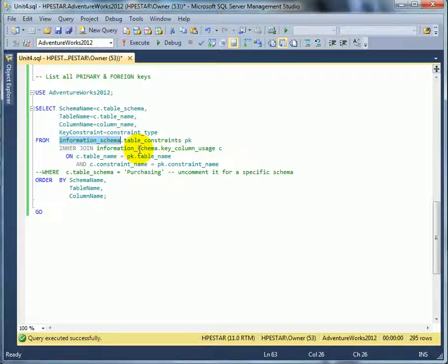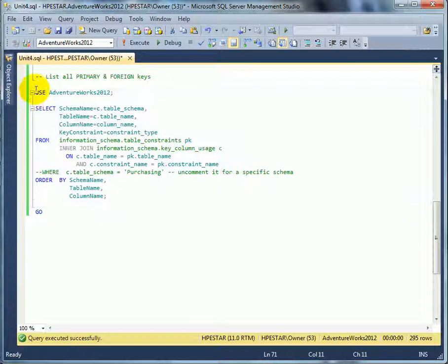This is an information schema view. This is also information schema usage, and we are joining these 2 tables. In fact, we are joining them on constraint name and on table name.